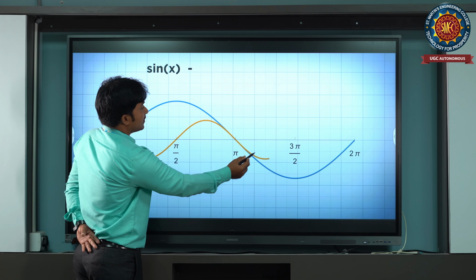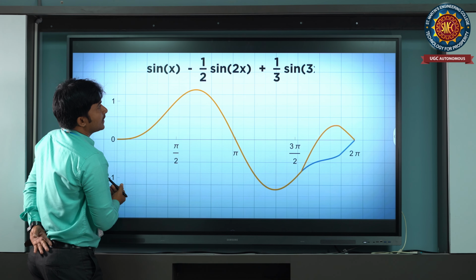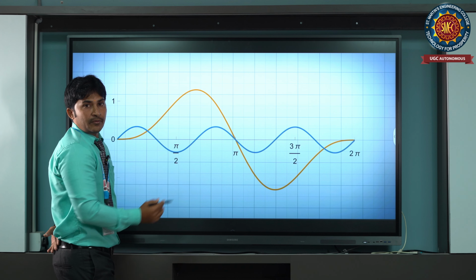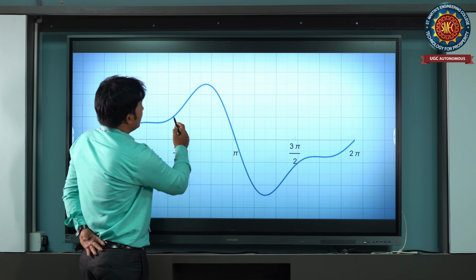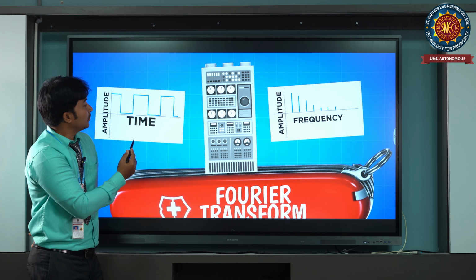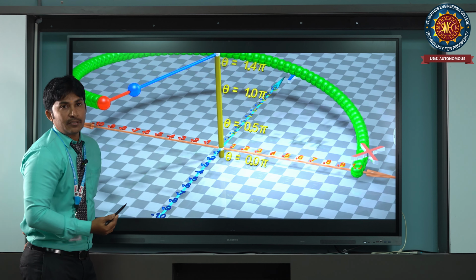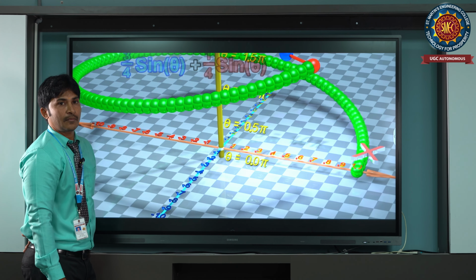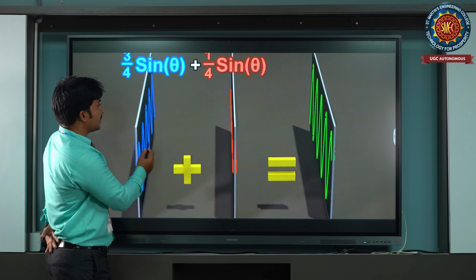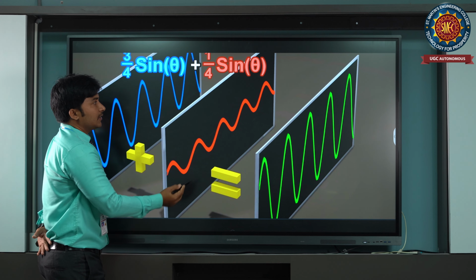This oscillation: sin x wave, this is the minus 1 by 2 sin 2x wave, sin 3x wave. This makes the sawtooth wave, reaching the sawtooth wave in terms of sine and cosine. This approach is amplitude over time to reach the waves. This compression is 3 by 4 sin theta plus 1 by 4 sin 3 theta. This is the resultant. This is the sine wave. This is the cos wave to reach the spectrum. Okay, this is the spectrum.